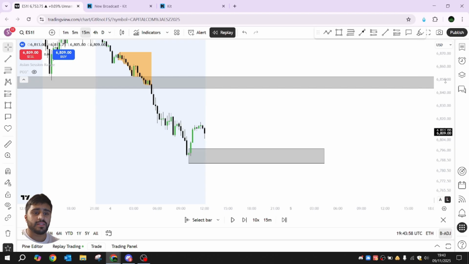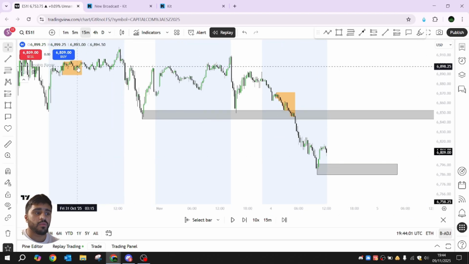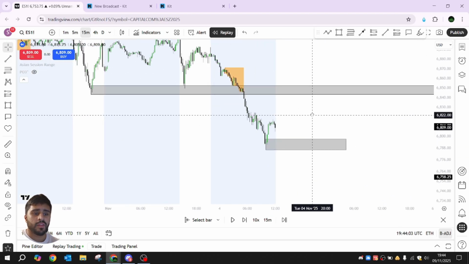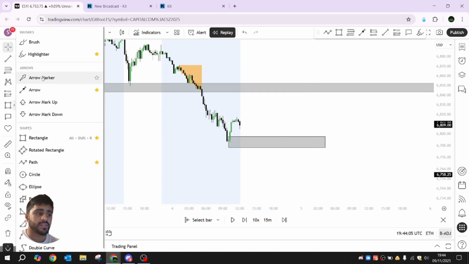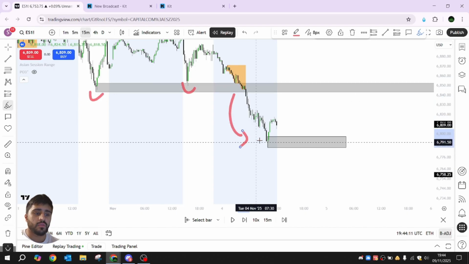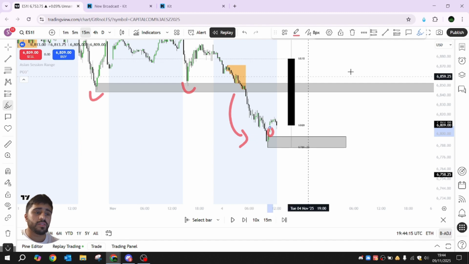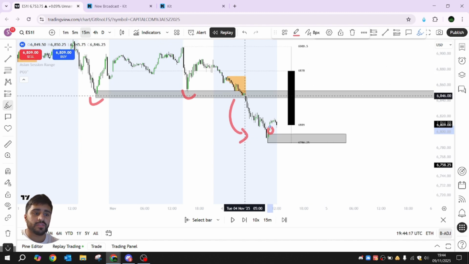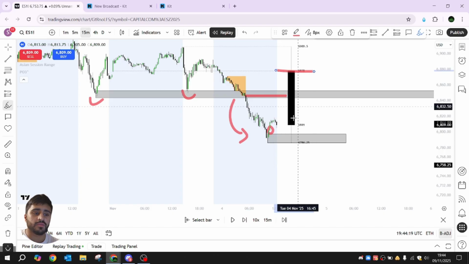But it's the same reason as Friday, right? So Friday, we were below the daily opening price, right? It's the same thing over here. So price has taken out liquidity. So previous week low, previous day's low, Asian low, the fair value gap was here. And also, we were below the daily opening price and the weekly opening price. So daily opening price was here, weekly opening price was here.